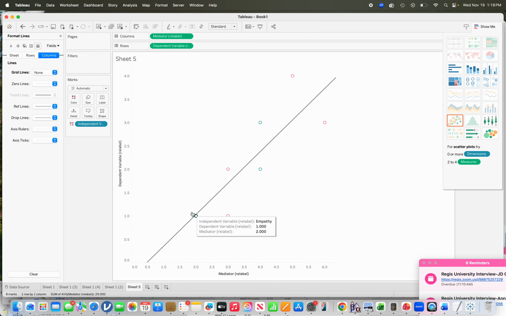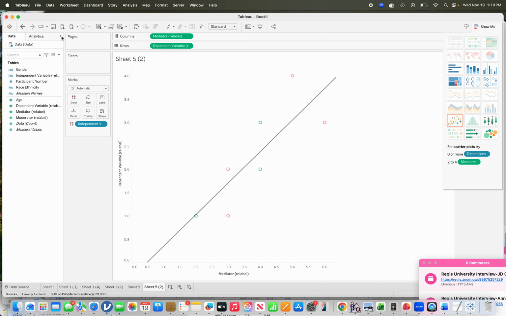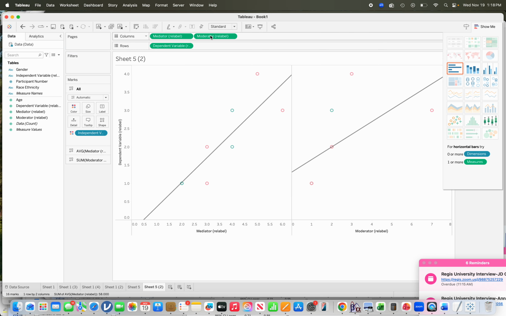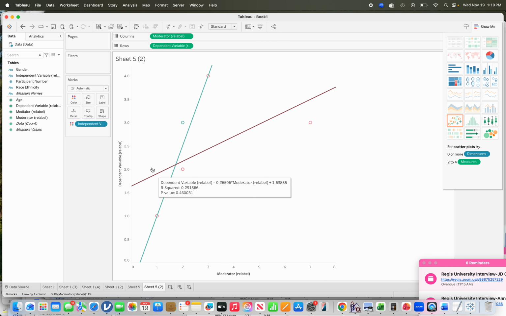We're now going to duplicate this because I hate redoing everything. All right, we're going to take our mediator. We're going to go ahead and close this out. We're going to put our moderator up at the top too. And we're going to remove the mediator. All right, so whatever you choose, if you want, remember, click on the trend line, edit all trend lines. You can show different ones. You know, I like both views. There's no right way there. Change your formatting. Change your name here. Figure 4 or whatever this is.